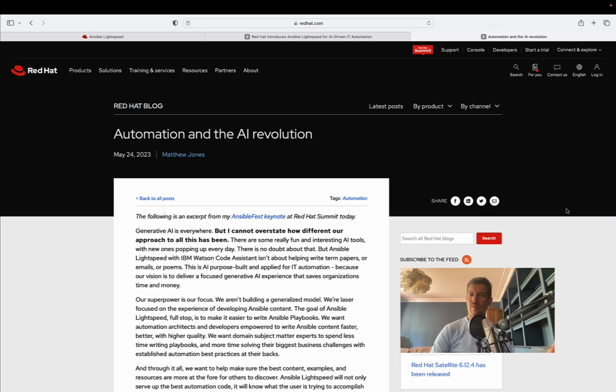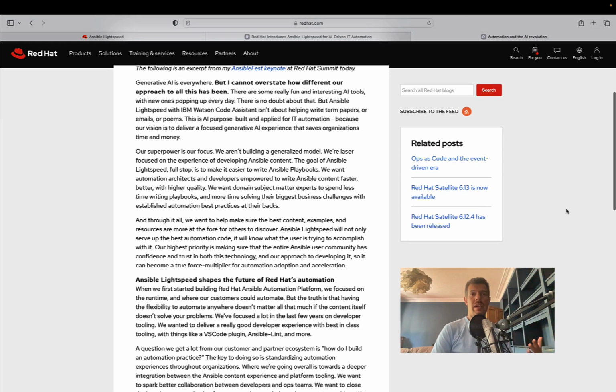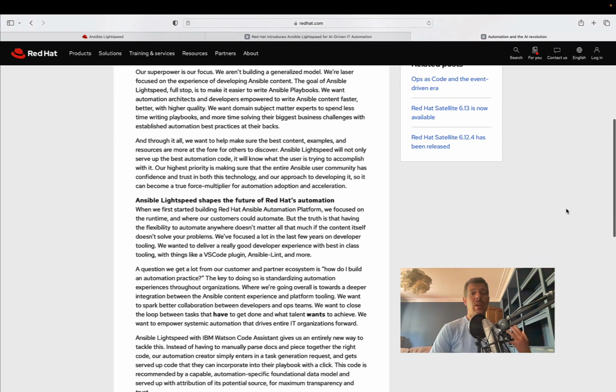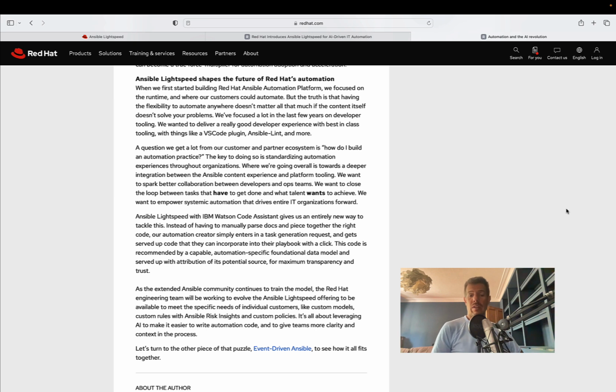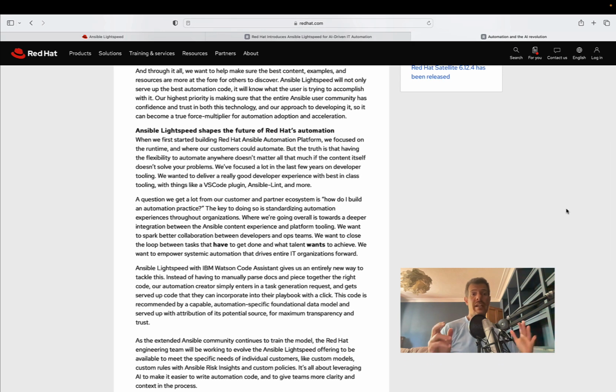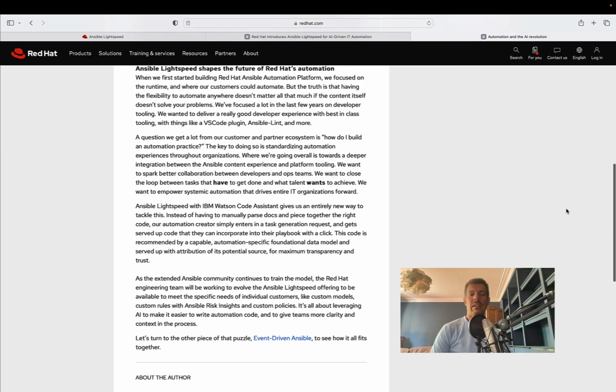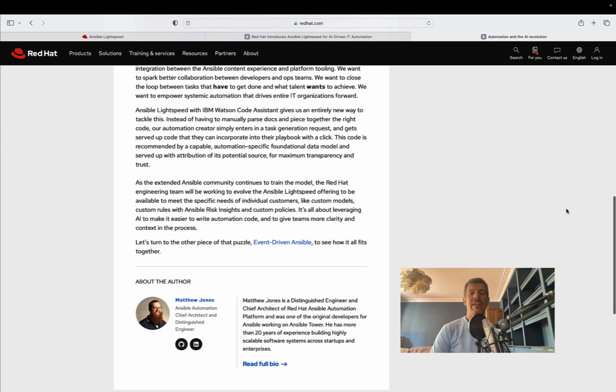Thank you, Matthew Jones, for pointing out that the generative AI created by Ansible Lightspeed is actually a different product from the generic one that we saw in ChatGPT. As you can see, this model gives real-life predictions directly in your development environment via the VS Code plugin, superpowered by Ansible Lint. I think this is the right direction, and I wonder how it could combine with Event-Driven Ansible to even superpower our automation and create a self-healing infrastructure.